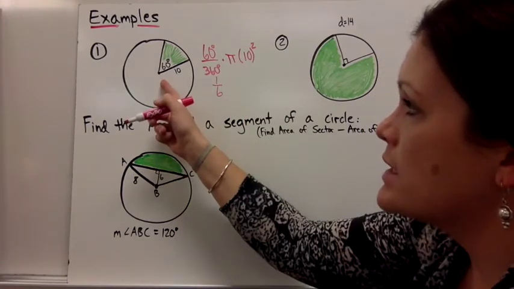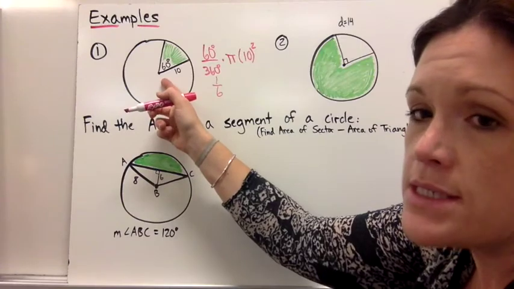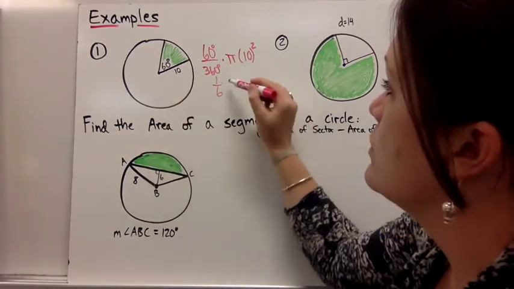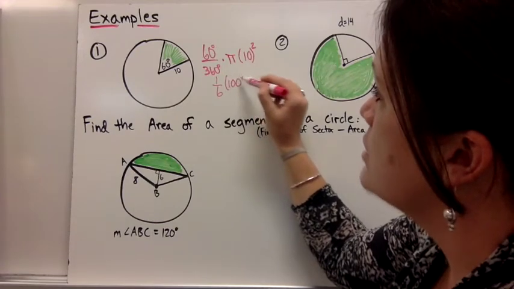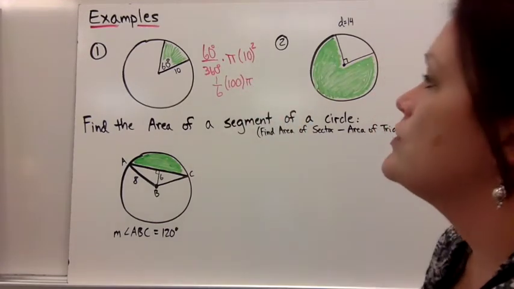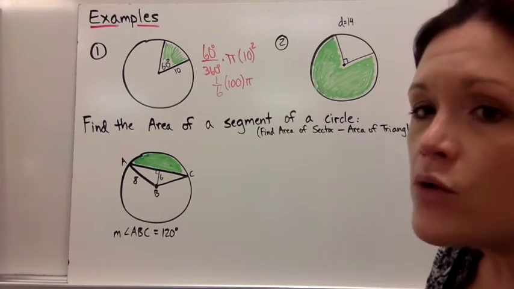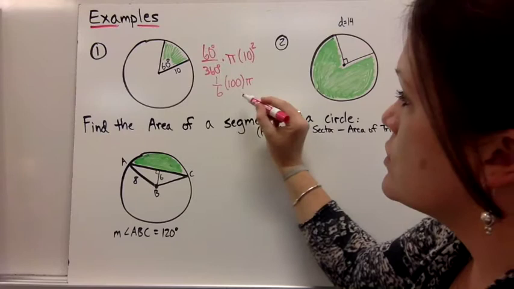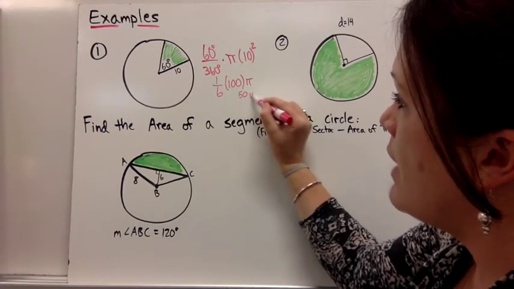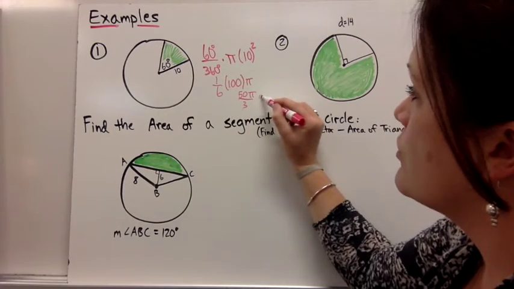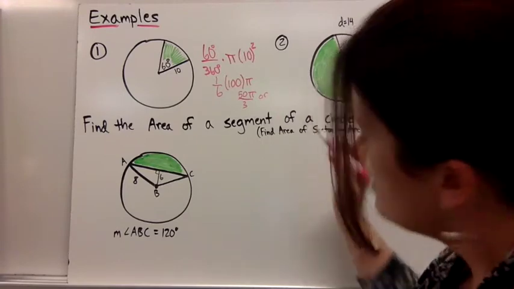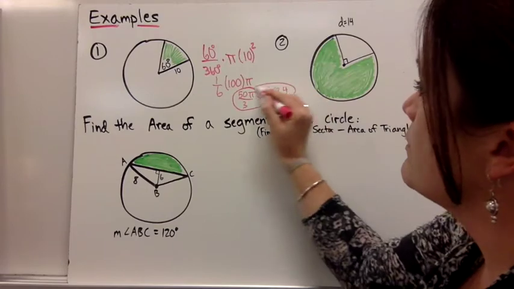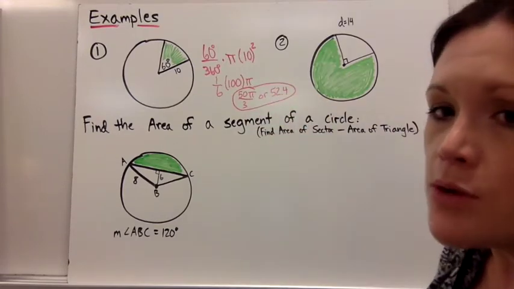You might be able to recognize that just by looking at it and know that 60 is 1/6 of our circle, and go ahead and write that here, and that's fine too. And then times 100 pi. So we could reduce it and either leave it in terms of pi or as a decimal. I'm just going to write both. 1 times 100 over 6 would reduce to 50 pi over 3, or the decimal I got was 52.4. Either one of those is good. It's good to practice both.